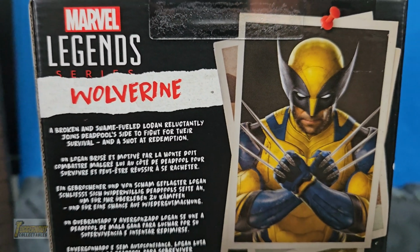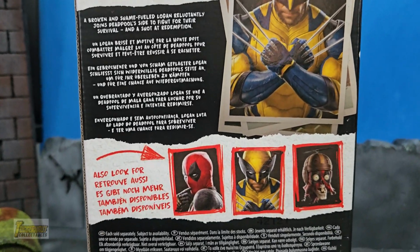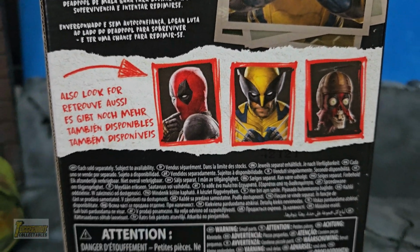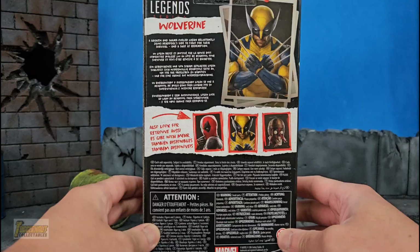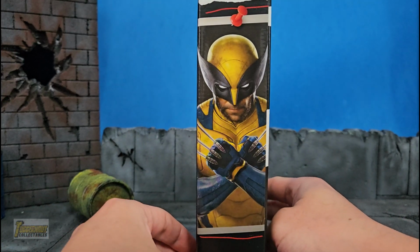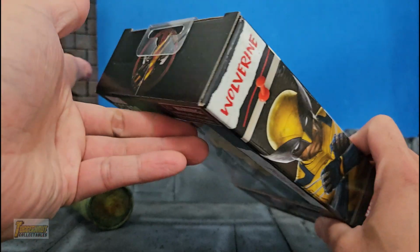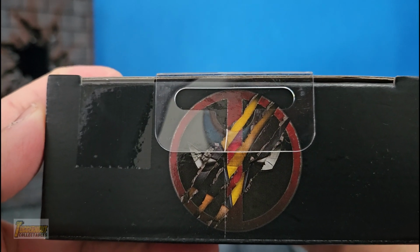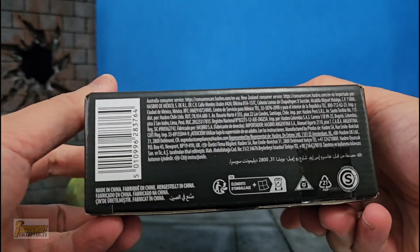Here is a short read up. Pause it right now if you want to have a read. Here are the other figures included in this movie Deadpool and Wolverine wave. Some warning legalities, trademarks, Marvel and Hasbro. On the side is the same art of Wolverine again. On top is the logo of Deadpool. Clawed in behind the logo is Wolverine's logo. At the bottom is the barcode.